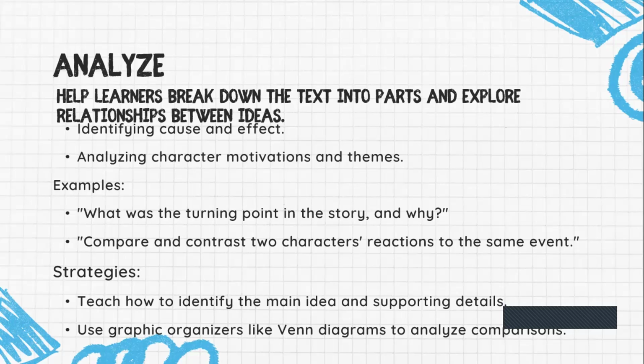What message does the author have for us as readers? What is the author trying to teach us? What is the author trying to tell us? Examples that I put here: What was the turning point in the story and why? Compare and contrast two characters' reactions to the same event.